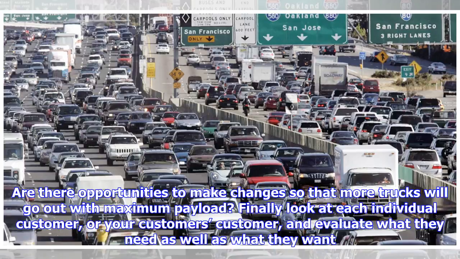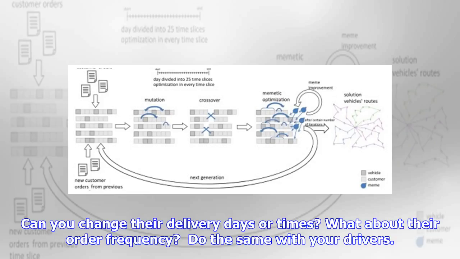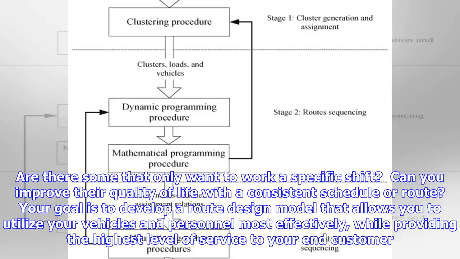Finally, look at each individual customer, or your customer's customer, and evaluate what they need as well as what they want. Can you change their delivery days or times? What about their order frequency? Do the same with your drivers. There are some that only want to work a specific shift. Can you improve their quality of life with a consistent schedule or route?